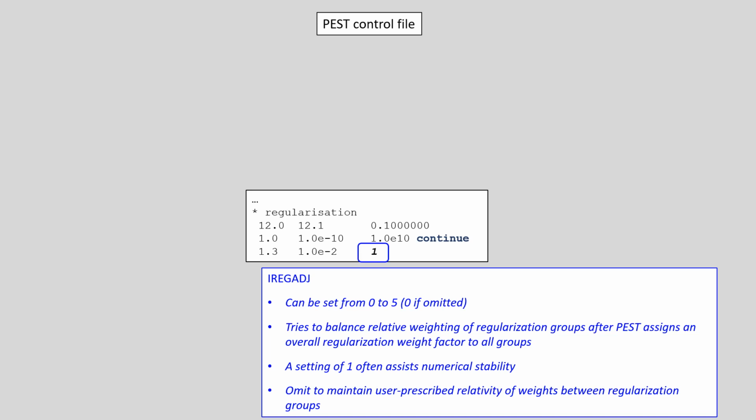It's your choice. Normally I set it to 1, but sometimes I will set it to 0 if I have gone to a lot of trouble to set the weighting or the covariance matrices for the regularization groups in accordance with the prior parameter probability distribution.